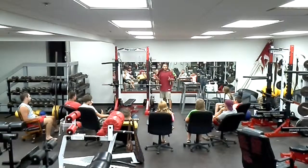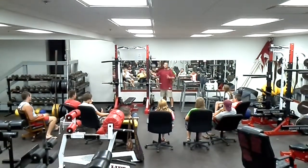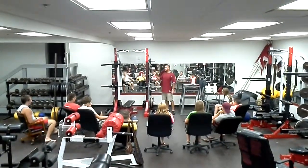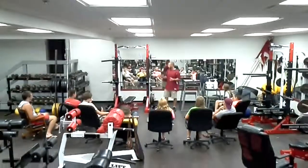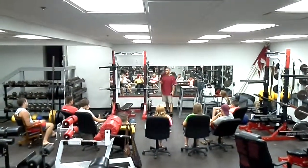Now, the proper equipment you need does not have to be exactly like this. In your home personal gyms, or even at the gym where you go to in town, it doesn't have to be this big, this expensive, fancy, whatever you want to call it. Okay, this is a multi-exercise rack. You can do many of the lifts in it, and it's why it looks this way. So as long as you have the basic standards and it's safe equipment, then you're going to be able to do the bench press just fine.